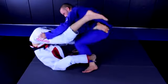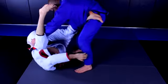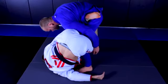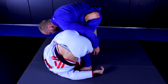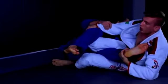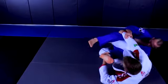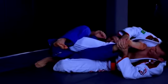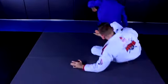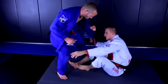Come back up. So I'm here. I bring my knee through and I rotate on my neck and shoulders until my head escapes the other side. I need to make sure I cup his ankle really tight here so that as I extend, he falls. Now I can maintain the grip on his lapel if I want. Once he's down in this position, I'm just going to let go and knee bar. Okay? Again from this side.